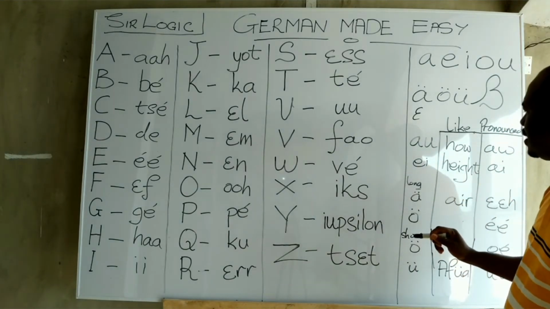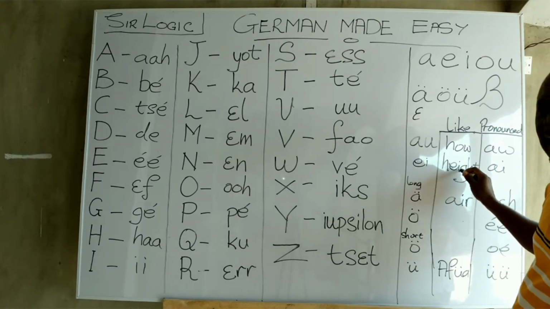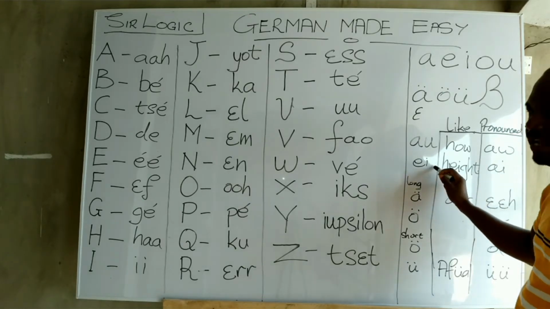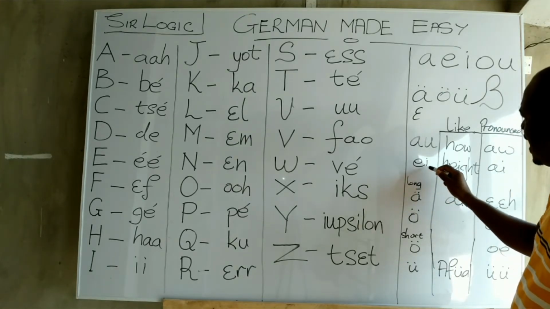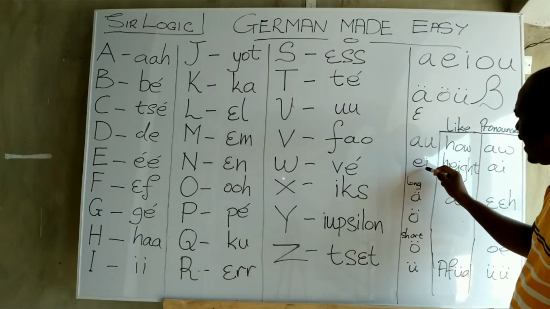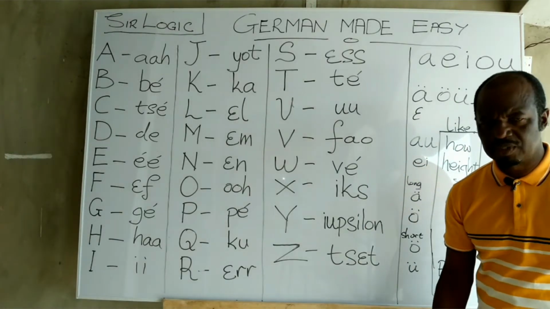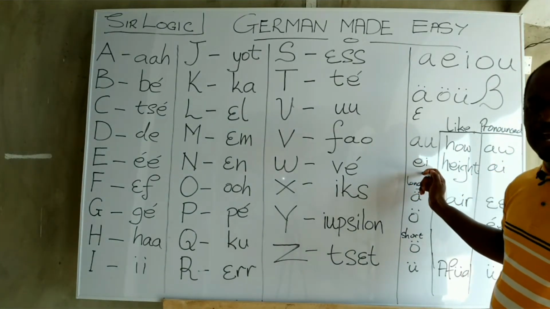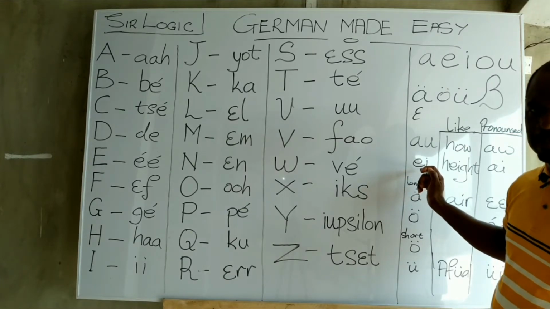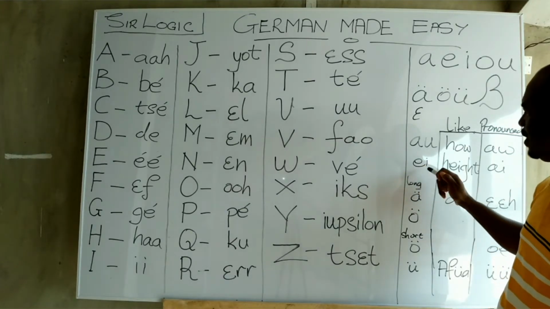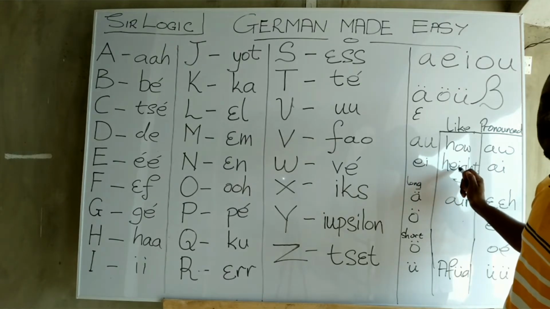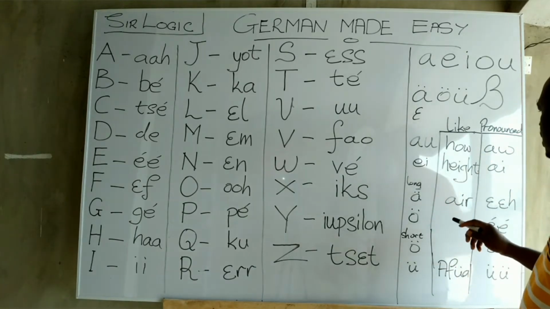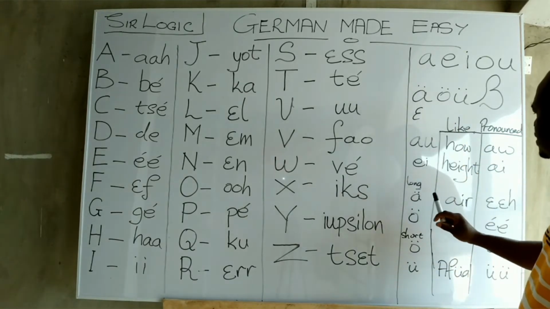EI is pronounced as we use in English in height. EI is I, not A. So just as we use the EI in English, same do we use EI as I in every German word. So when you come across any German word that contains EI, pronounce it I instead of A. And remember that even in English, we have this EI in height, and we pronounce it I. So remember that EI is I, always in German. Now, this A has the long version of it.